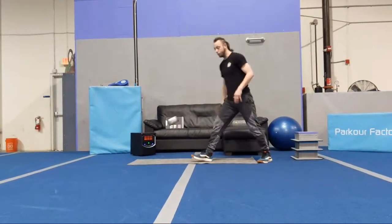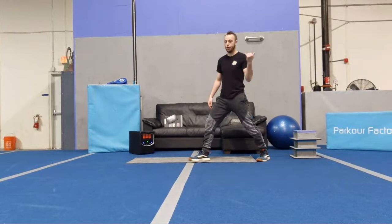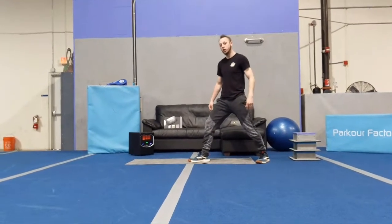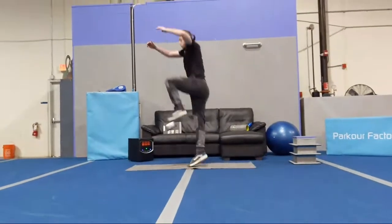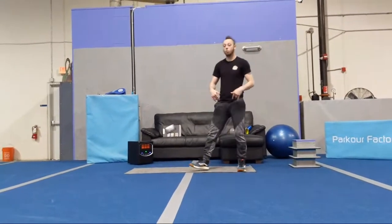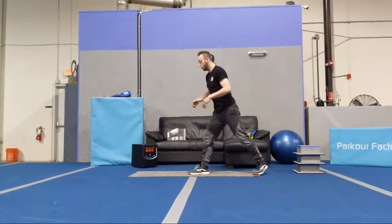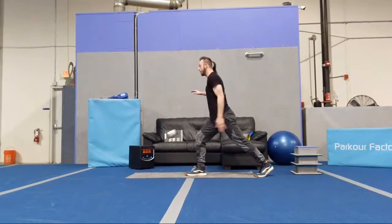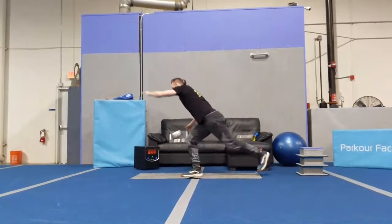So, some of you maybe caught an episode before where we've talked about handstands, lunges, teeter totters, and all. We did a single leg jumping lunge with a knee rise or a knee swing. That's what we're going to do right now. So, we're going to take that strong lunge position, keep the arms up ready for balance. We're going to knee swing and jump and come back down.